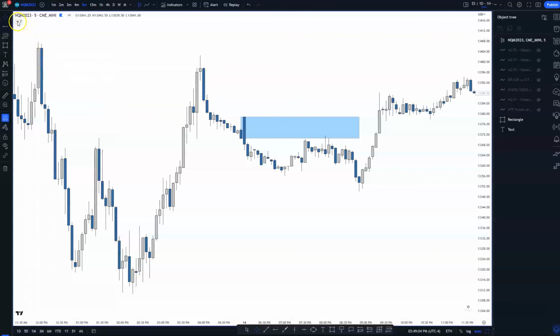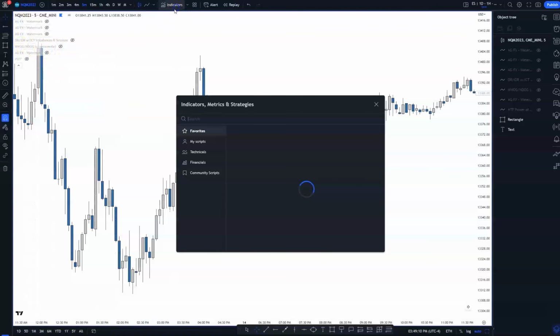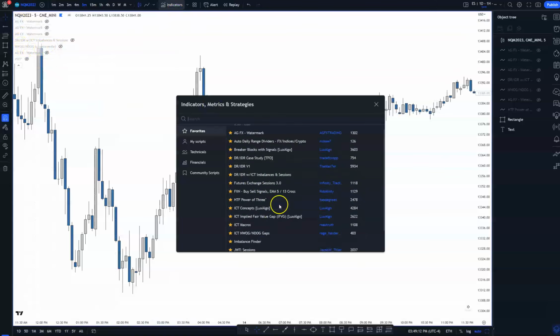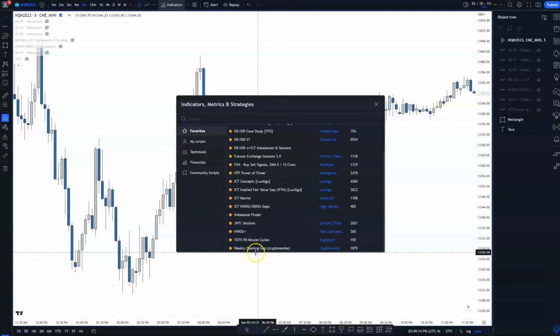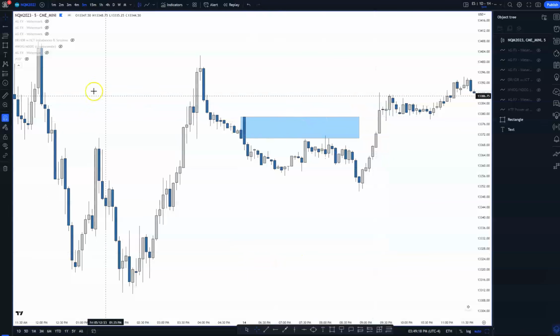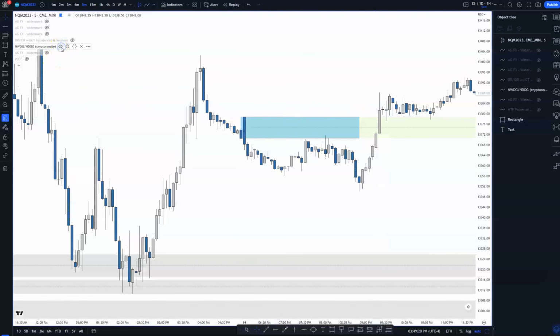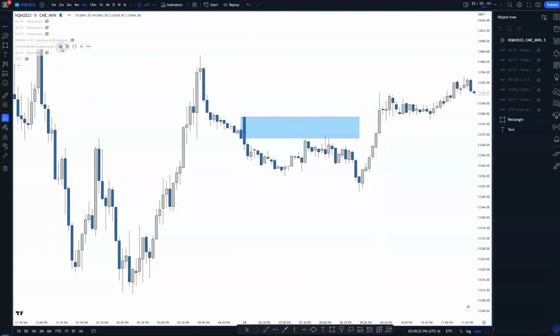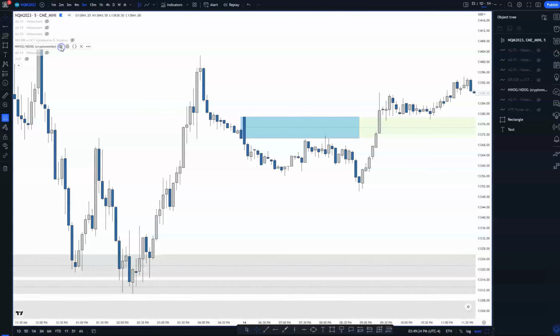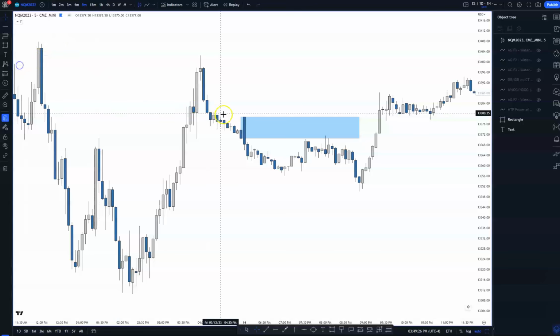Now I have an indicator that I use, the new week opening gap and new day opening gap by Kryptonite. It's actually right here, weekly opening gap by Kryptonite. That's the one that he has. So I use that one, and to confirm, there we go. I know I got the right opening gaps right there. Okay, so that is our lines.